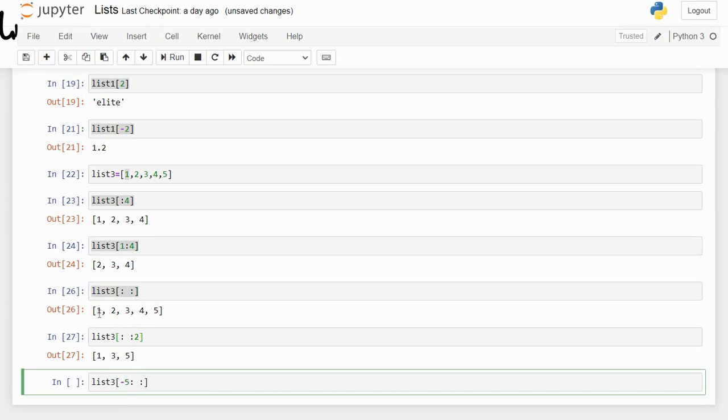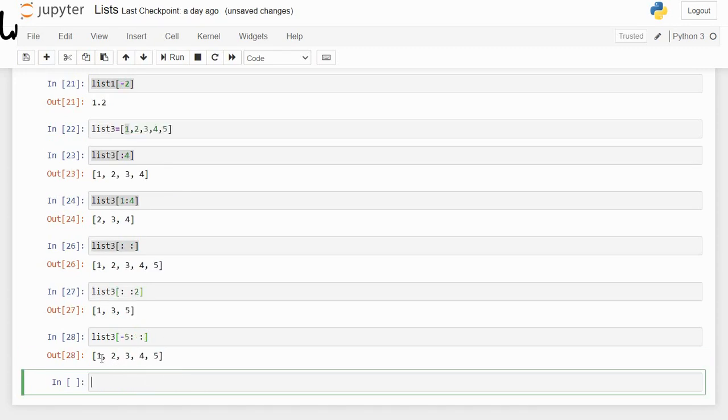The index values are 0, 1, 2, 3, 4, and the negative indexes are -1, -2, -3, -4, -5. That is the reason I have given -5 as the start. The end value it will take by default, and the step also by default. We'll see what we get.